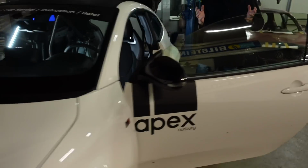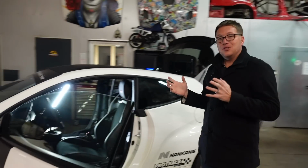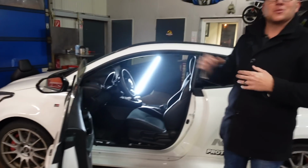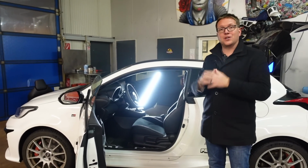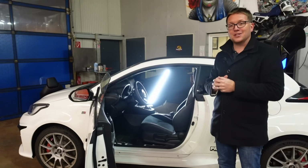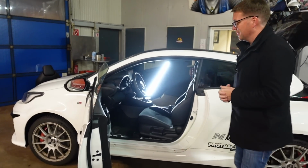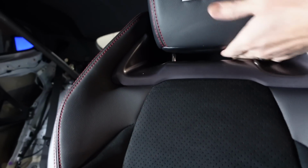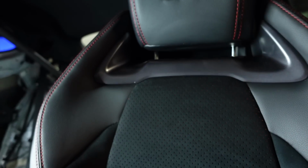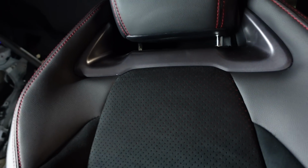We had the thought that we would go ahead and use the stock seats maybe. This was when we weren't here, we weren't looking at the car. We said, well, the stock seats have the holes that go through for the harnesses. We thought this could be really neat to go ahead and actually use the stock seats. George, why don't you show them the stock seats and the nice harness holes that you have. When you look at the front of the seat, it actually looks like it should be, but lo and behold, that's just optical. There's no actual pass-throughs for the harnesses to come through. This is just race car look. All show and no go, right, George? Mm-hmm.